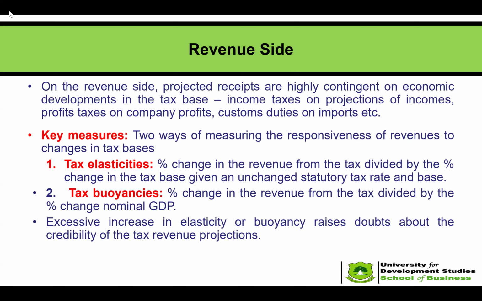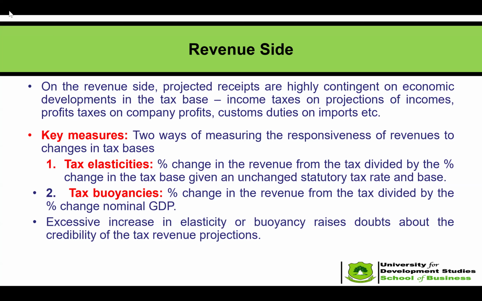For instance, if we look at the budget, the tax buoyancy for the past 3 years, for instance, has always been between 2 and 4, because you will get figures. So if the tax buoyancy for the past 3 years has always been a value between 2 and 4, but in the current budget that the government is reading to the parliament, you find the tax buoyancy to be 7, this is significantly higher than the historical trend. It may not be true.